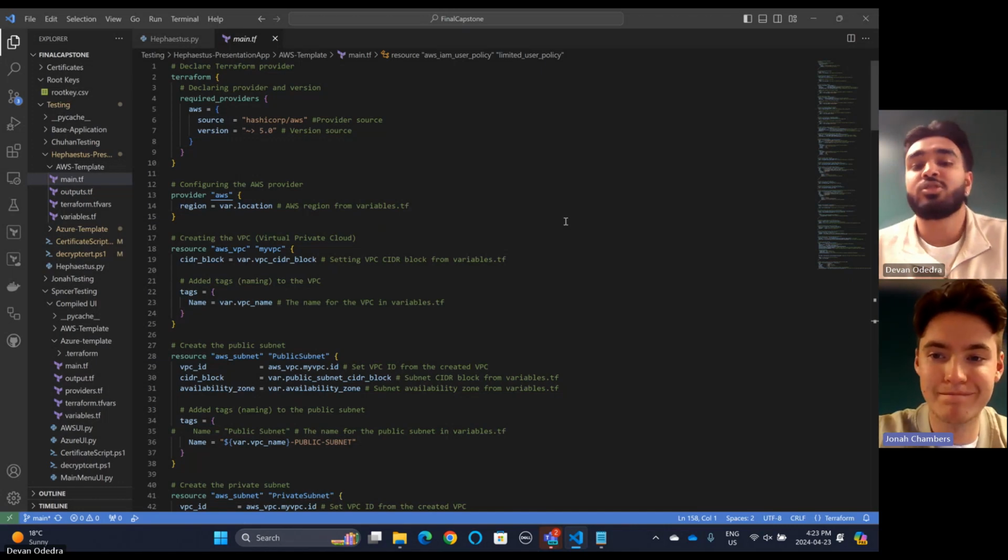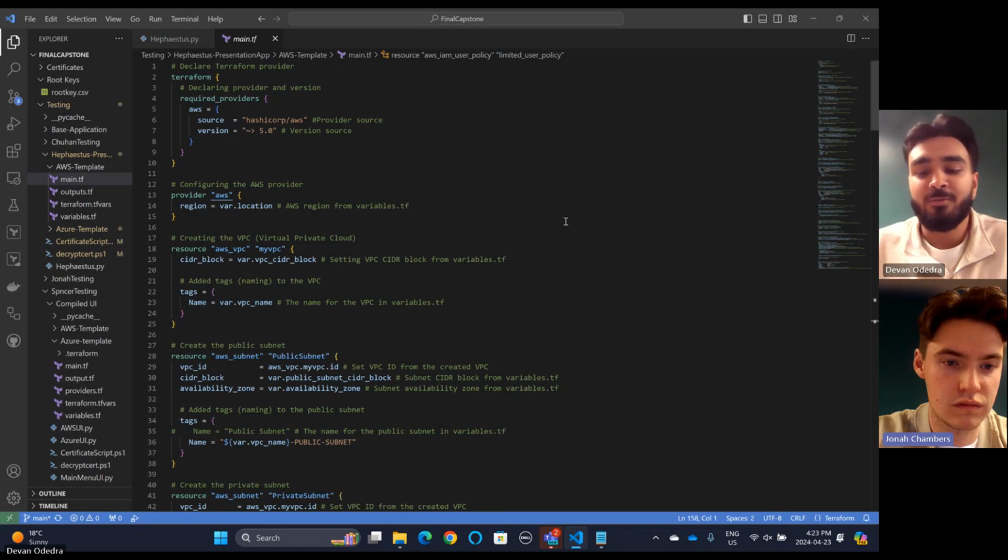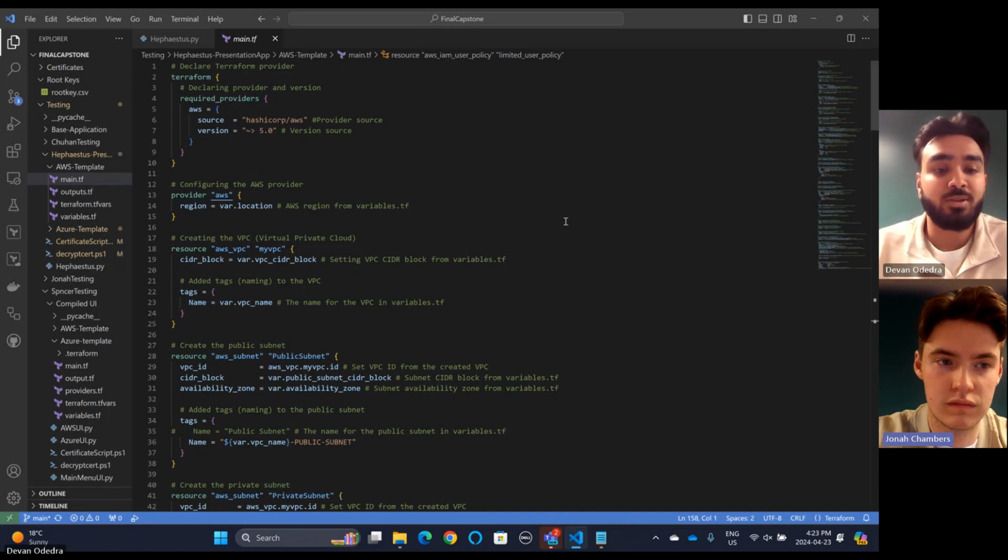Yeah, for sure. So what Hephaestus is actually using in our create function is a main Terraform file that we've linked to our Python code. So in this Terraform file, we are actually building 5 different things. We are creating a VPC, which is like a VPN, but on the AWS side, a global EC2 user, so our global admin, and then a VM user, an S3 bucket, which is a storage account in AWS, as well as an EC2 instance, which is just a Windows VM machine.